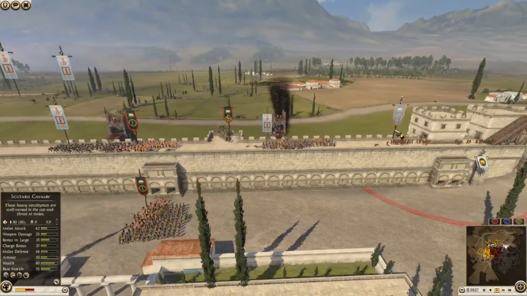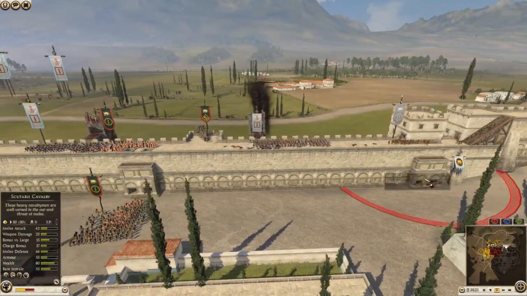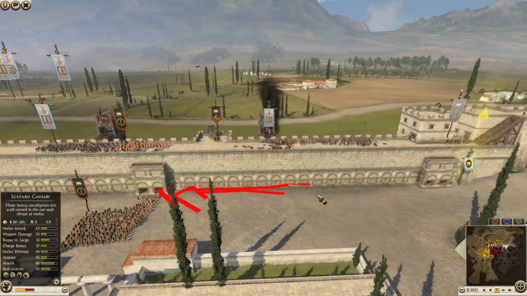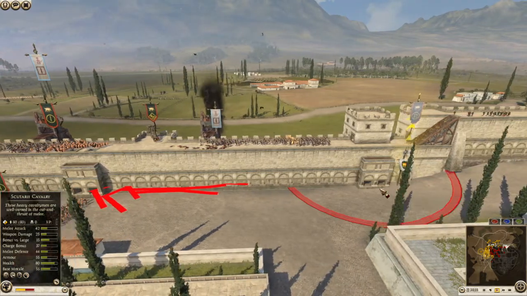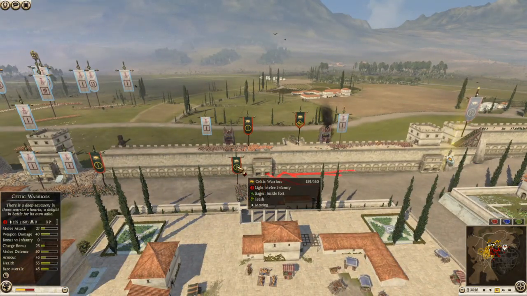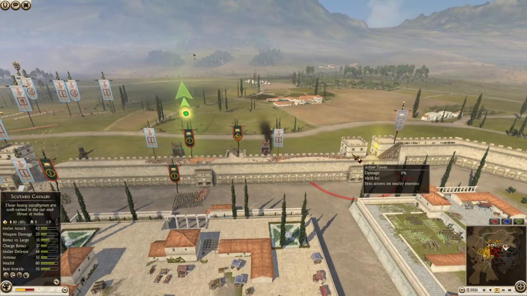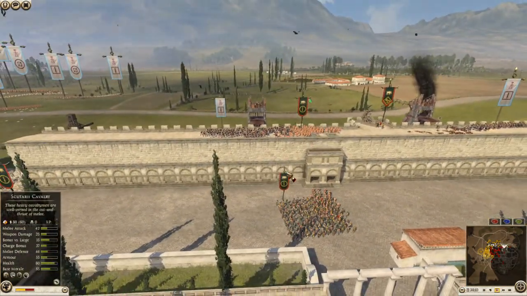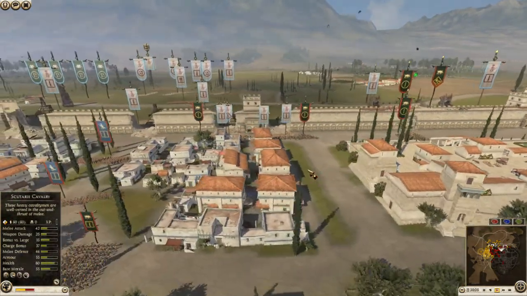Especially, no, don't follow. Go the other way. Yes. Or capture the tower and let the Celtic warriors come up. Yeah, capturing the tower might be a better choice, because then the tower will start firing into the backs of the naked warriors, along with the Celtic warriors.